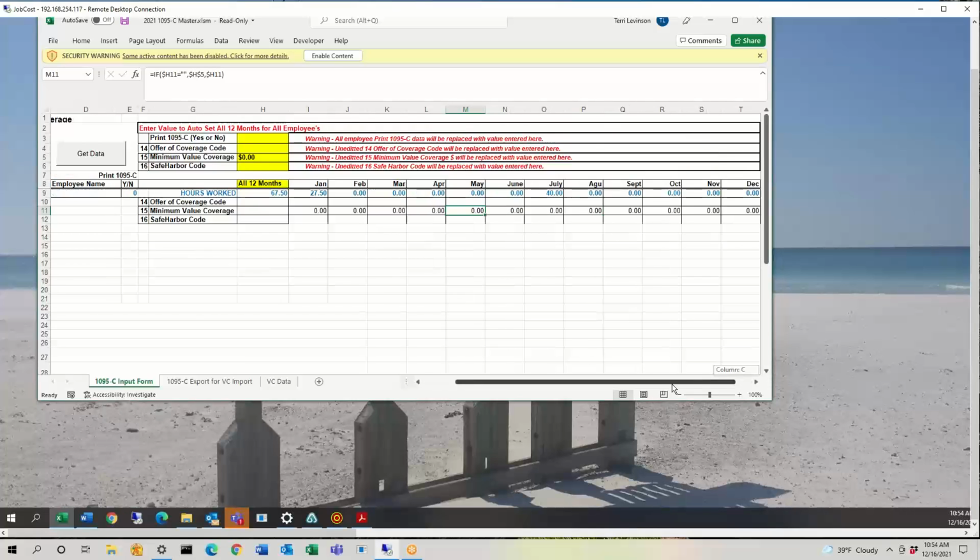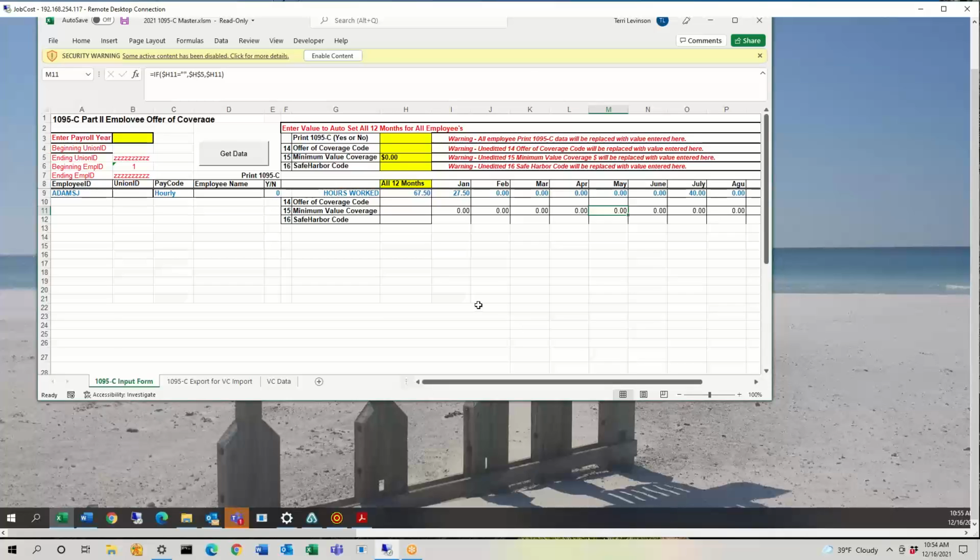This file can then be imported. You can make changes once you've populated the data in here. You can go through it and make changes to adjust any hours or codes that you need to. And then use the instructions for importing.